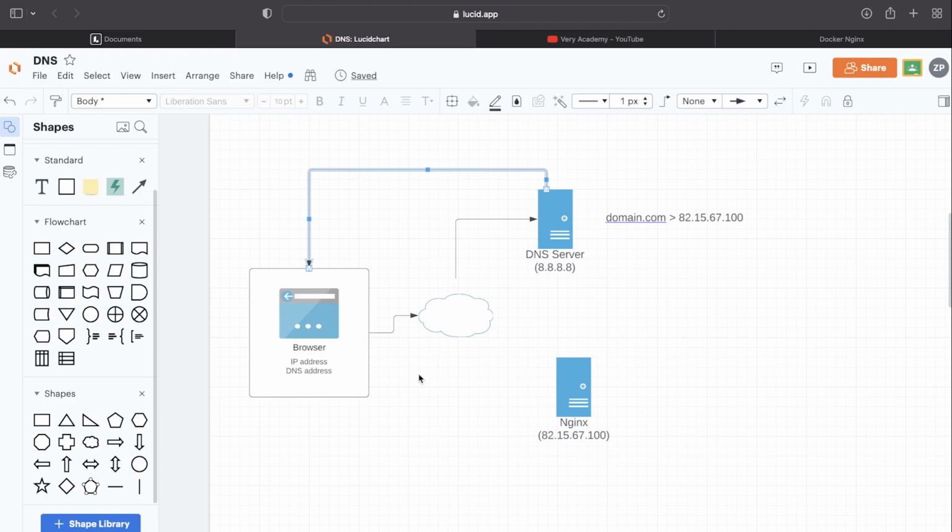So now we have that, we can go ahead and send a new message out directly to the server with the corresponding IP address. So that goes over to the server, which might be running an Nginx server. And then from there, Nginx can, like we saw previously, select the resources, the web page, and then send it back to the user. So that's a general workflow of when you try and access a web page.